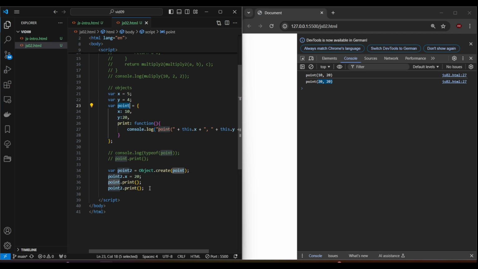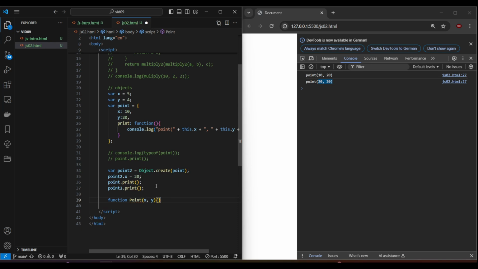Another way to construct objects is actually to use constructor functions. That's done in a different way. So let's do that now. Let me define a function, and let's call it Point. And usually, since I know that we will use this function to construct objects, I start with an uppercase P, not a lowercase. That's a convention in JavaScript. We can pass parameters for this function. So let's say that we want to pass the x and y values.